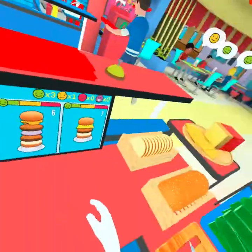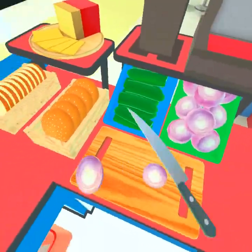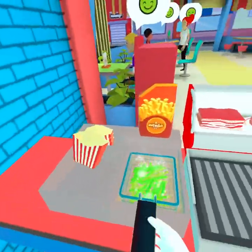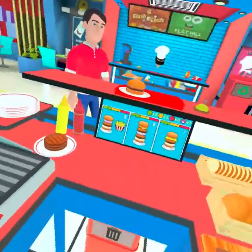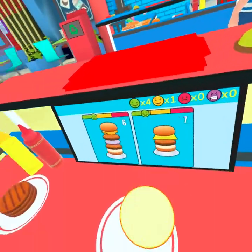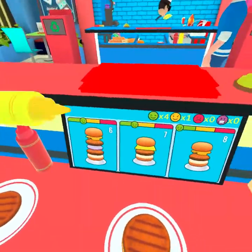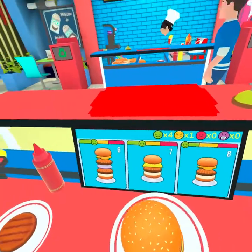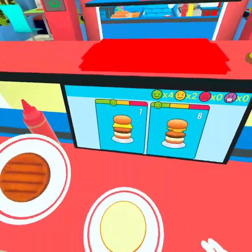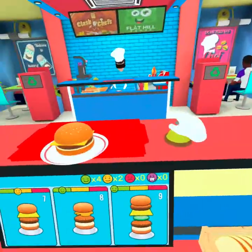There you go. Oh, no, give me that, give me that. Put that there, put that there. Give me this. I think these fries are done. Easy. Right there, bam! Okay, this one's simple enough. There we go. Squirt, squirt, squirt. Bam! These are done. Okay. Top. Bam.